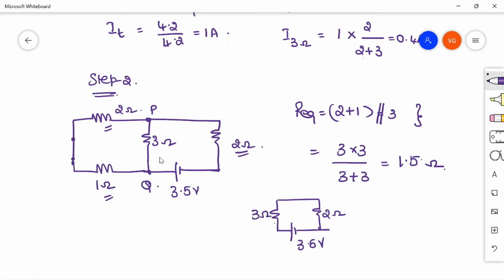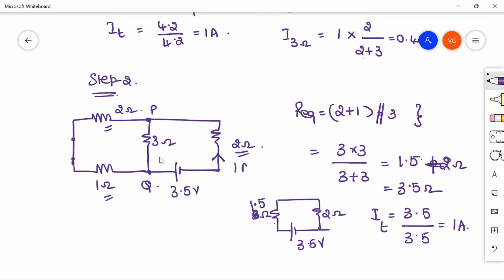So total, this you can write it down, right? The total current I is equal to V by R. So total resistance you find out, 1.5, sorry, this is 1.5, right? So 1.5 plus 2 is 3 ohm. R equivalent is 1.5 plus 3 or 2 ohm also you add, that will be 3.5 ohm. So total current I total is equal to 3.5 by 3.5. Again you are getting it as 1 ampere. So the current that is coming from this source is 1 ampere.